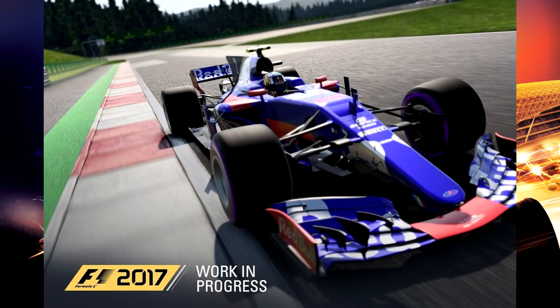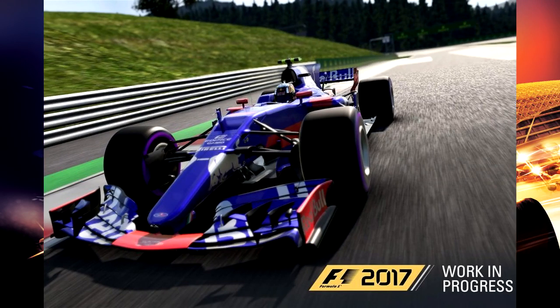Obviously, we also saw glimpses of the Haas car at E3, so that's sort of three cars we've now seen. But I'm going to guess around Silverstone, normally every year around Silverstone time is when the juicy stuff gets released for interesting cars. But as you can see, just one more shot here from the Toro Rosso looking absolutely fantastic. And now we just wait for more cars, and hopefully we can get more news very soon.